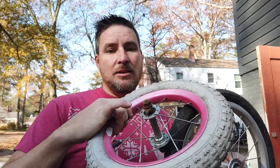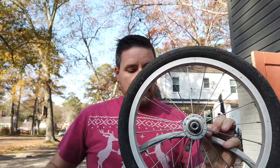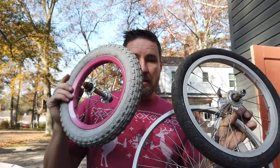You don't have to, but I'm going to take the axles and bearings out of the middle. This one's got a quick release — I'll take that out. I'm going to take all those off and obviously take the tires off, because this will just be the rims, spokes, and hubs. So let's take these apart.